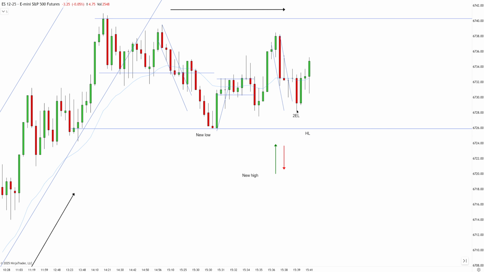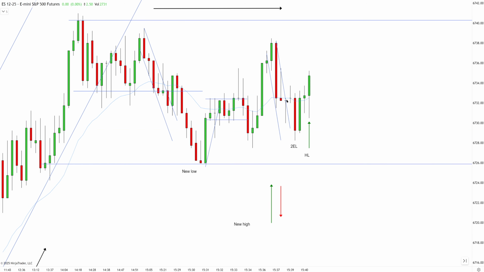We have a two-leg pullback, lowest point, first entry short failure. There's a decent bar, uptrend, new high. We traded up into this consolidation, so we're thinking more about buying. I actually like this trade. I took this trade, although I can see reasons why some traders would skip this trade, because we're going quite sideways, so you may skip this.